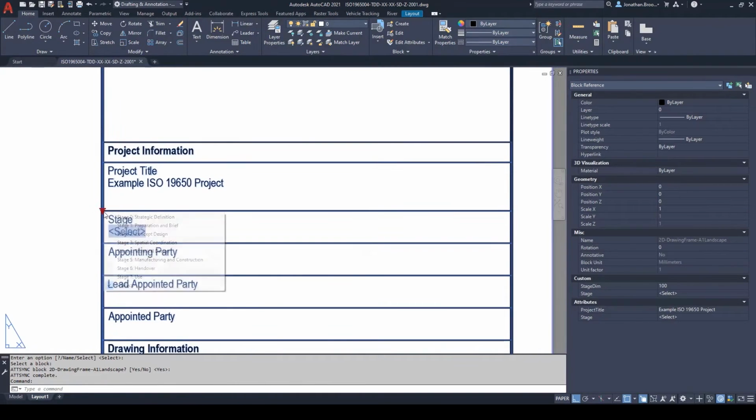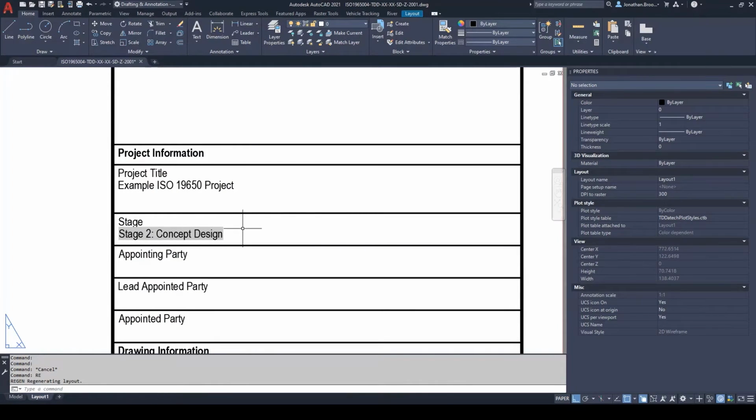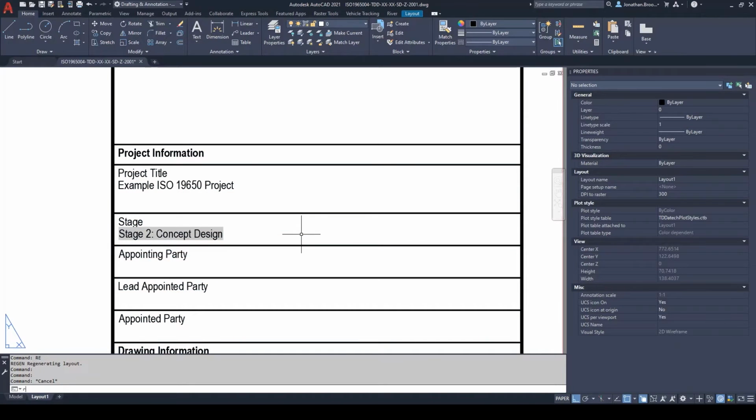And there we have it, a block drop-down list inside of our drawing sheet. Please note that every time a field is amended, we need to perform a regen to update the value.